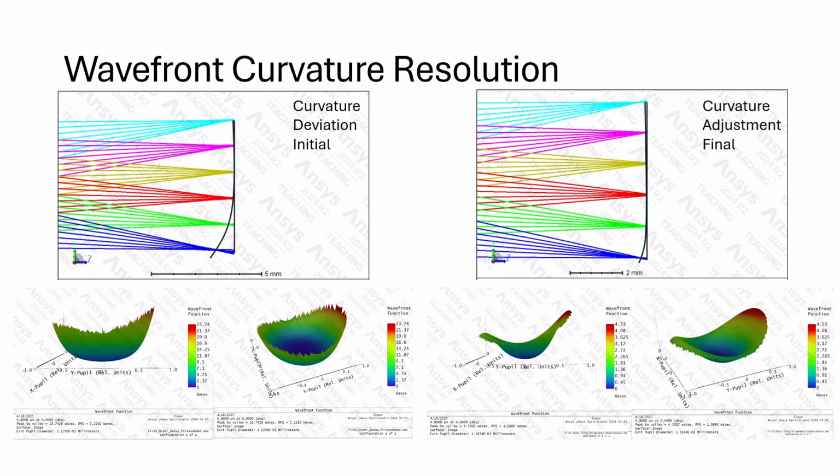This was fixed, and I'll later go over how it was fixed, but after the fix, the curvature on the right, representing the final result, was greatly improved. I also want to draw attention to the scale bars. The maximum curvature on the left is about 24, and the maximum curvature on the right is about 4.5, showing a reduction in the most extreme values of about 5 times. Additionally, the scale bar on the left image is at 5 millimeters, and on the right, this is 2 millimeters, showing a significant reduction in the curvature that can be easily seen.